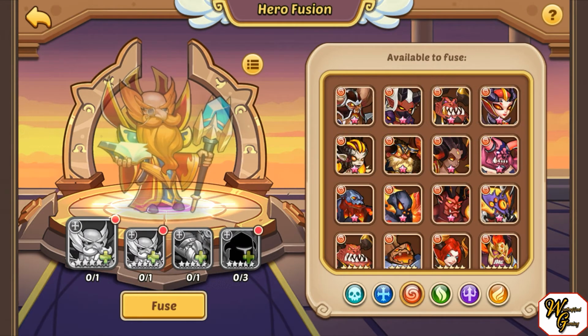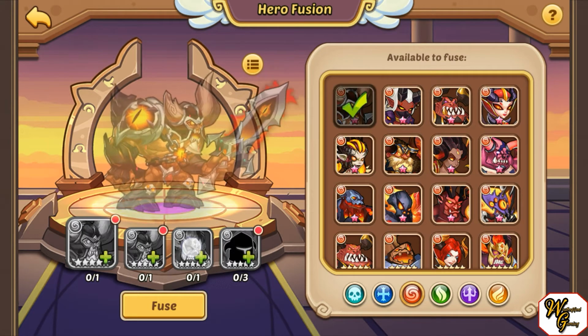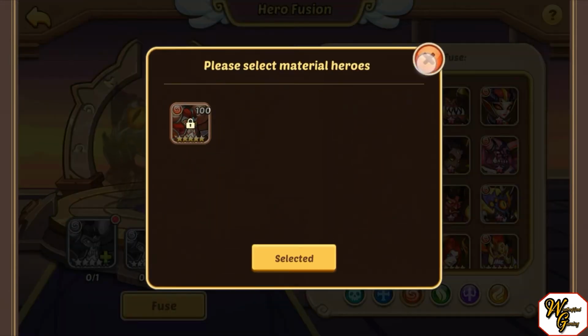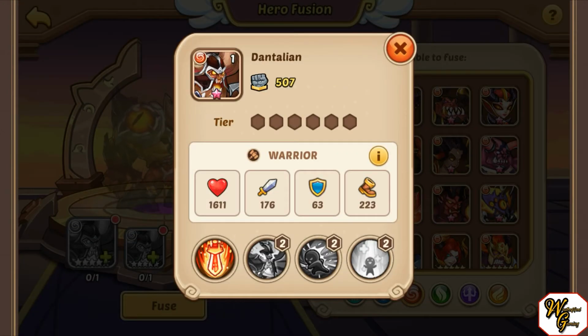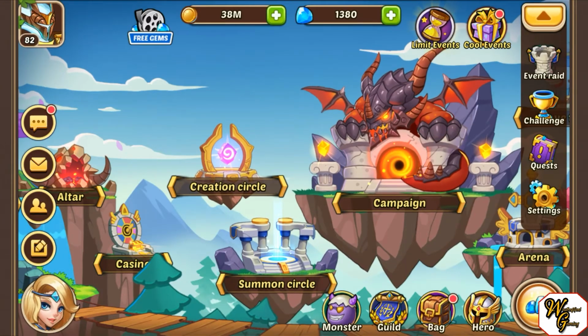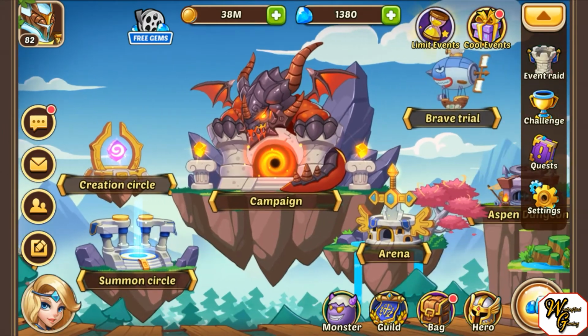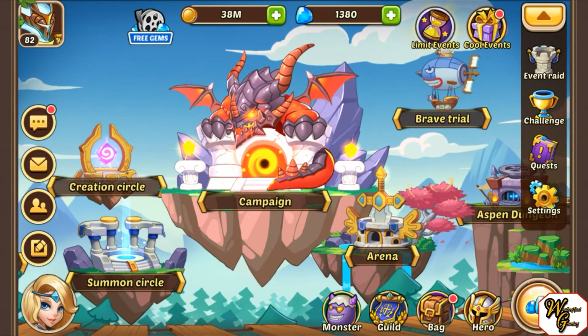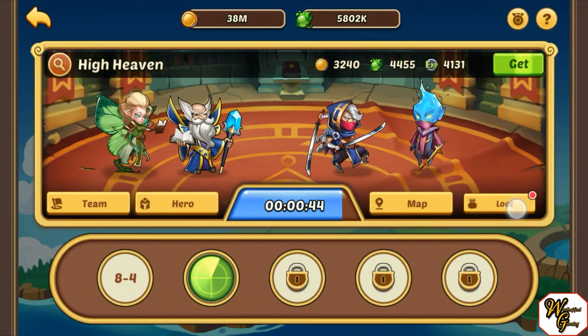Also, over here, Dantalion. I've got all the stuff to make this 5-star dude, but I haven't made him yet. But I just need one more of these dudes, and I can make me a 6-star Dantalion, and he'll be disgustingly good, and I'll be happy with that. So, I think that's going to be it for today, guys. Or, do we have one more campaign attack? Maybe we don't want to go out with two losses under our belt, you know what I'm saying?